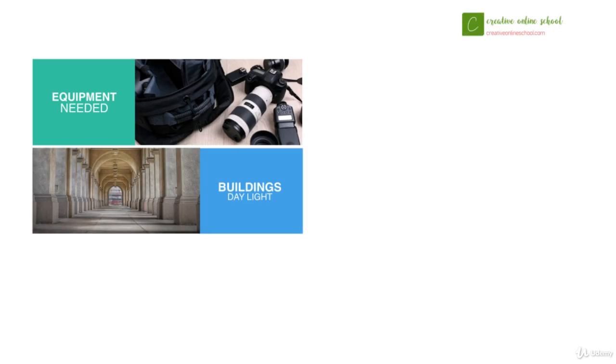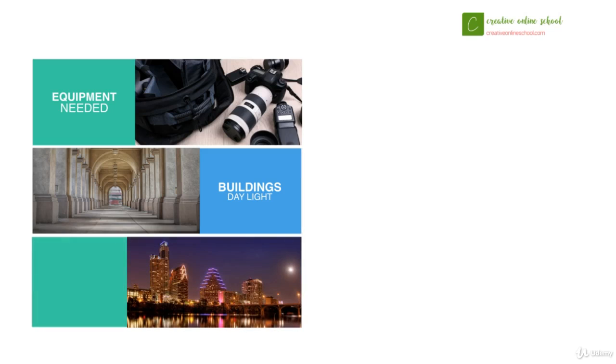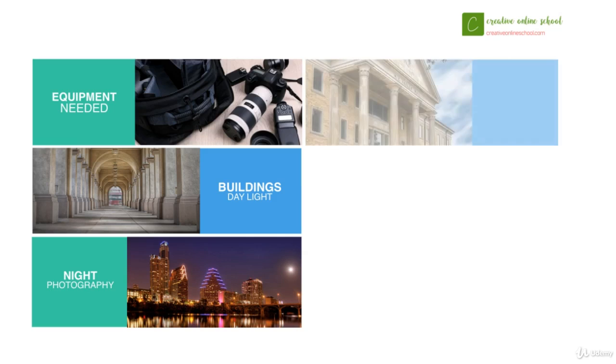From that foundation, you will learn how to photograph buildings not only during the day, but the best times of day for light and color. You will also gain an understanding of the obstacles that you're going to face during the day and solutions for them. You will learn what you need to know about photographing buildings at night as well, when you don't have available light, and you'll need to use longer exposures. These techniques will allow you to achieve amazing results that often daytime images cannot.